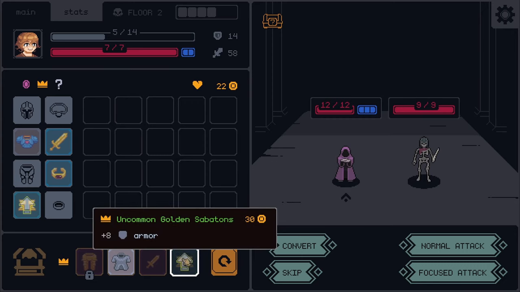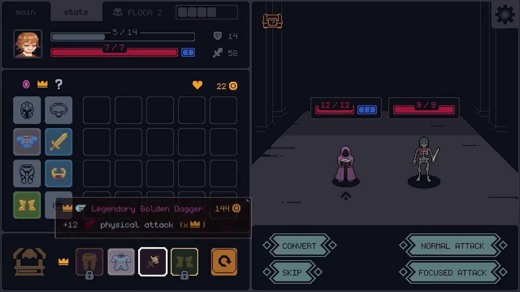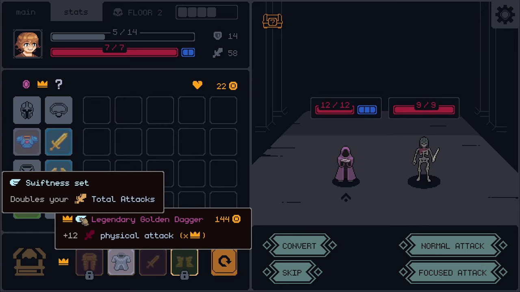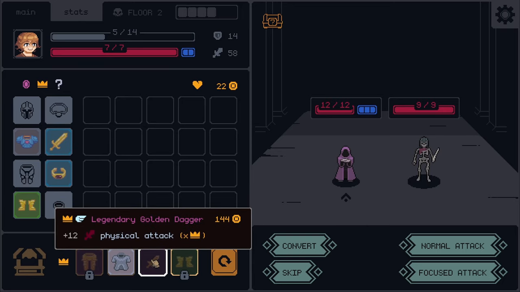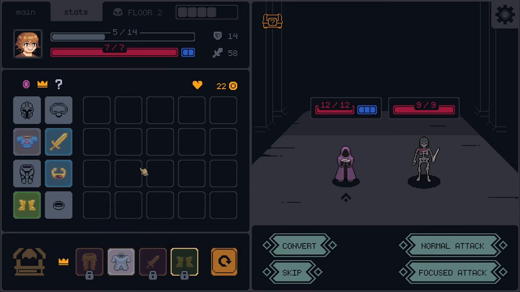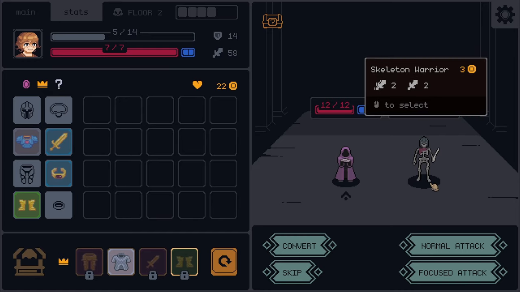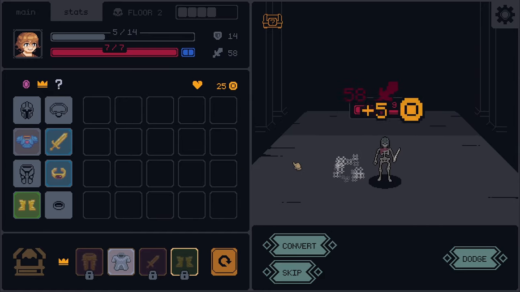So we got to keep them. Legendary golden dagger. Wow. I guess it's got that wing thing, which might double your total attacks. Okay. Which would be so good, because you're taking out 2 people. I guess that is better then. 100%. All right, let's lock that in too. We got nothing to use as converters. All right. Well, this guy says he's doing attacks 2 times for only 2 damage. We skip that.